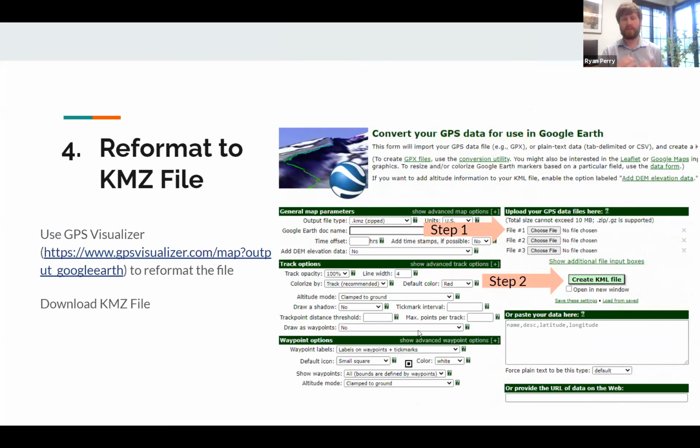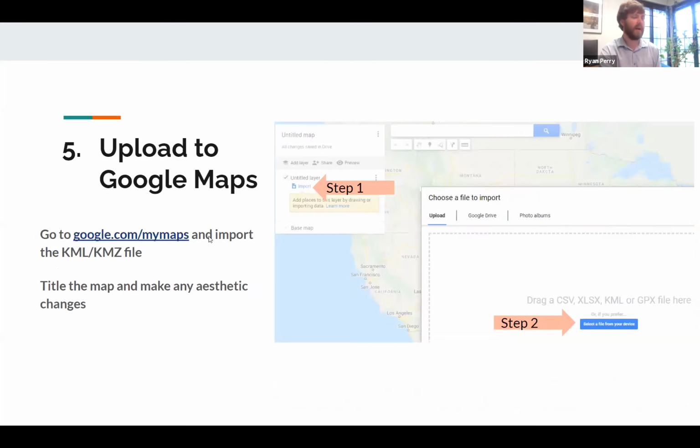The next step is crucial in order to get that thumbnail embedded in the record in Google My Maps. So you need to go to this third-party tool, which I found, called GPS Visualizer, and they have a tool for converting these CSV files into what's called a KML or a KMZ file, depending on where it is. I don't know why they use two different names for this file format. But it's really simple. You upload your spreadsheet, you create the KML file, and then you take that KML file and put it in Google My Maps.